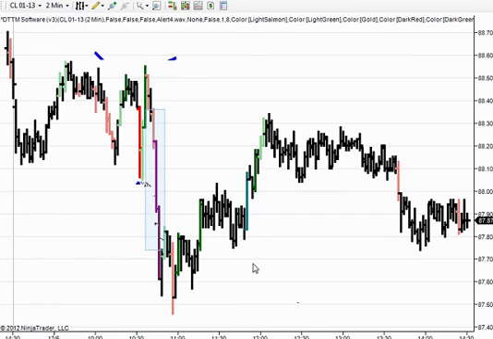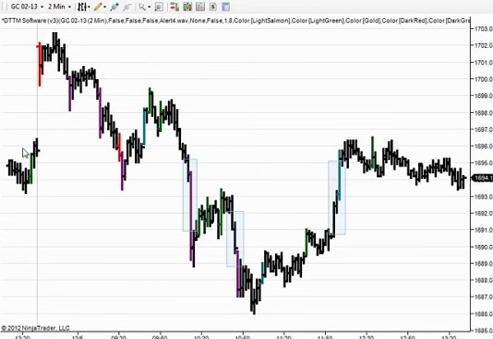So that's the crude oil. A little bit different because there's major news on the crude today, but the same idea would hold. Here's gold. So we ask ourselves, first major structure of the day is a level 2 selling bar. Do we get follow through or do we get rejection?